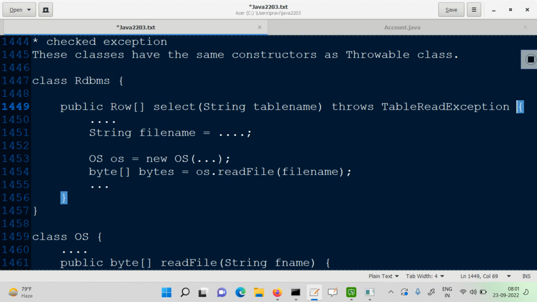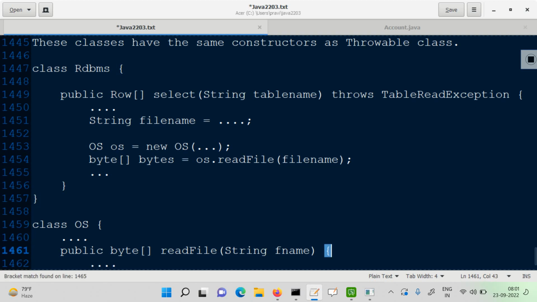And that looks correct here, right? So if someone tries a select on a RDBMS object, gives it a table, it'll say, oh, this table, I have a read problem with this. Okay. So there is a table read exception, a table can't be read. Okay. What kind of throws will this have?